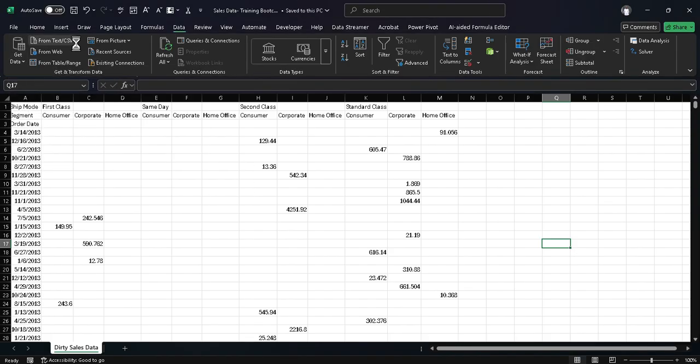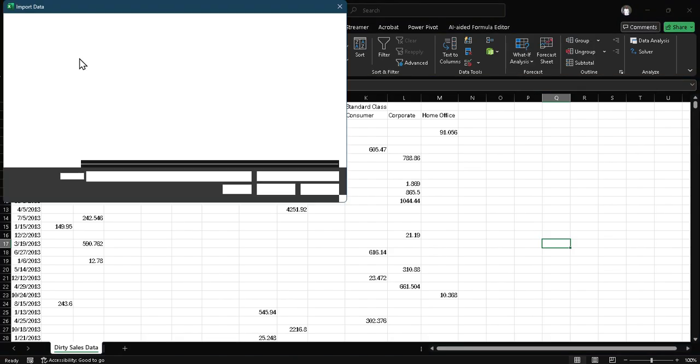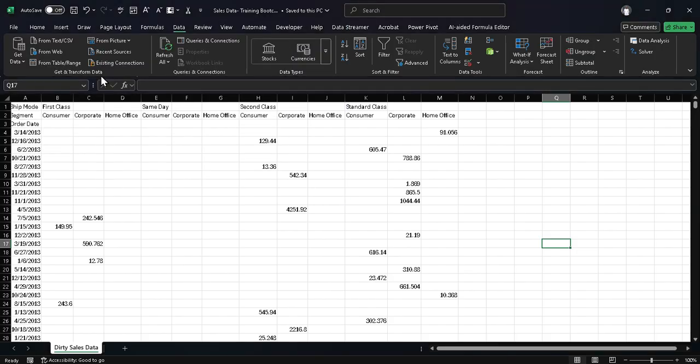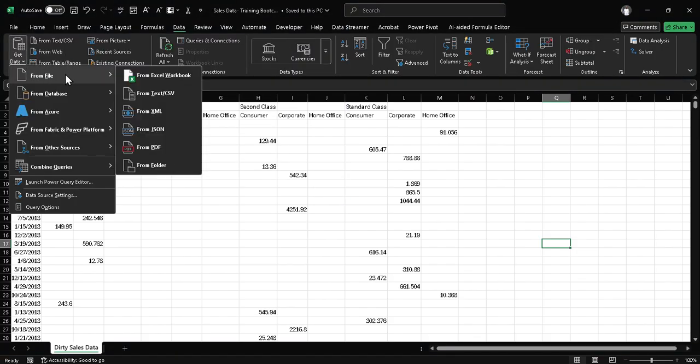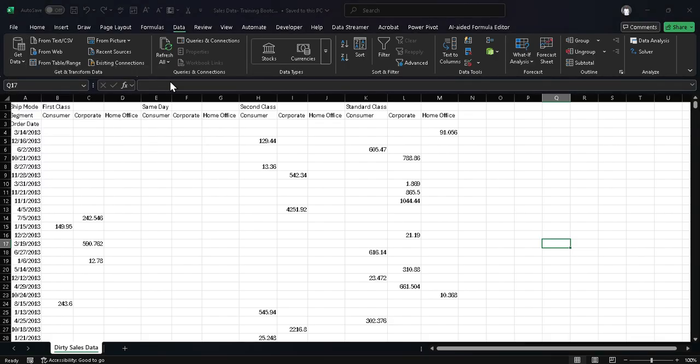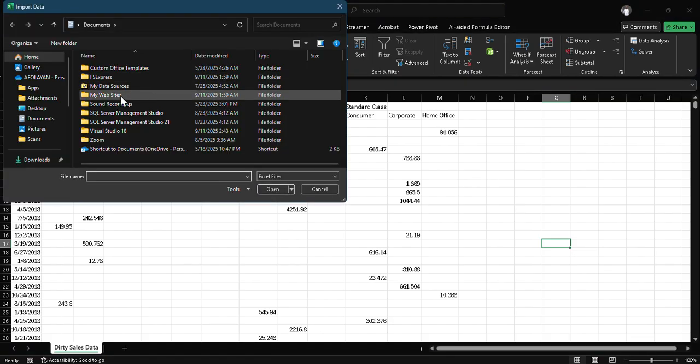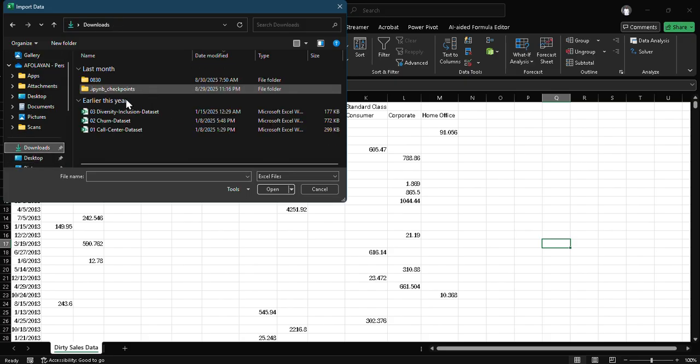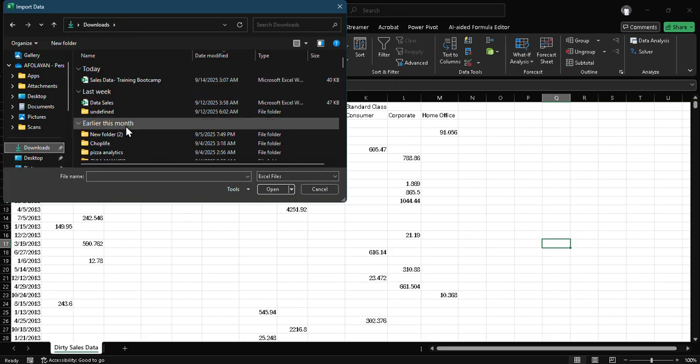So we go to our Power BI to clean this data up. We go to Get Data and choose Excel workbook, because this is an Excel workbook. Then we select our data. The name of our data is Sales Data Training.